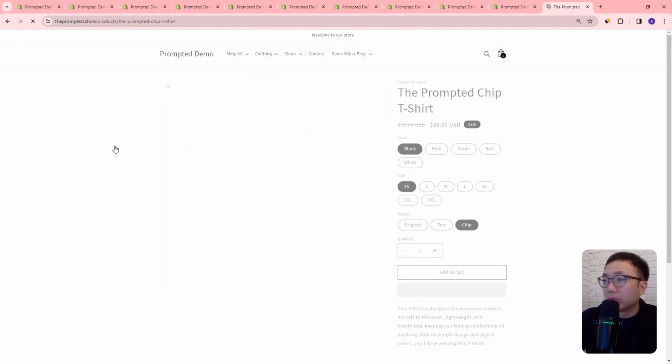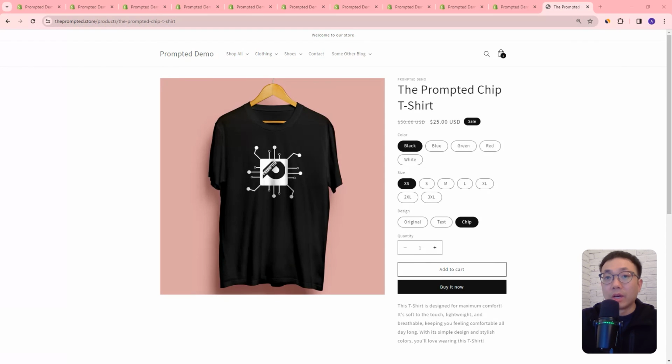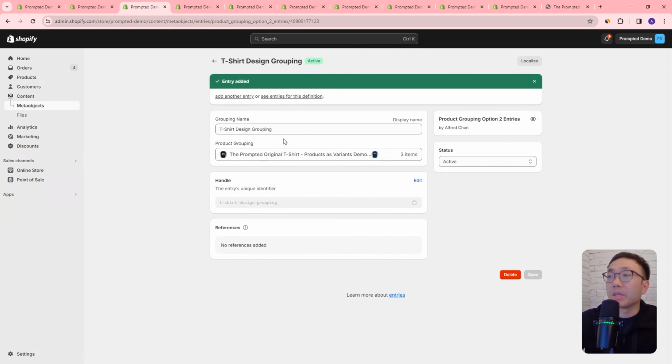Chip, our chip product. Now, if some of you have a really large catalog and you want to start grouping lots of these together, you can actually do some of these actions in bulk. Creating these meta object entries could be done in bulk using a tool like Matrixify, so long as you know which ones you want to group together, because they have the option to create meta object entries.